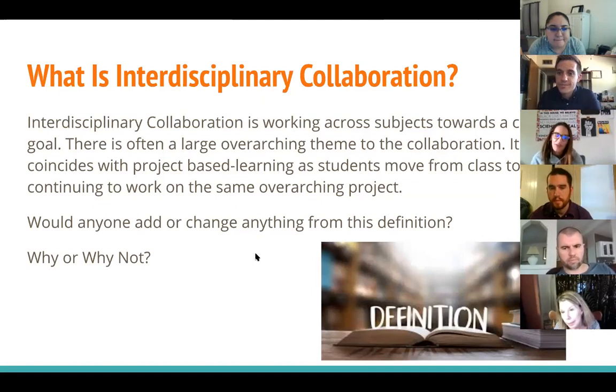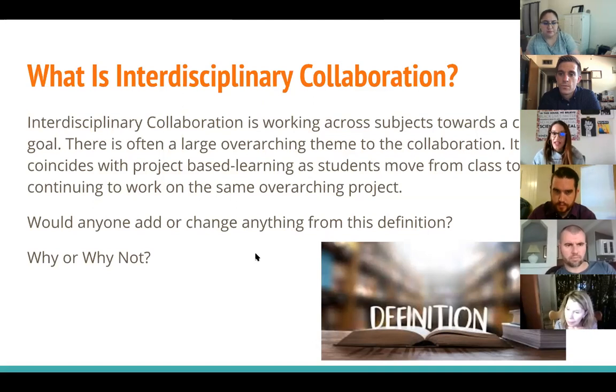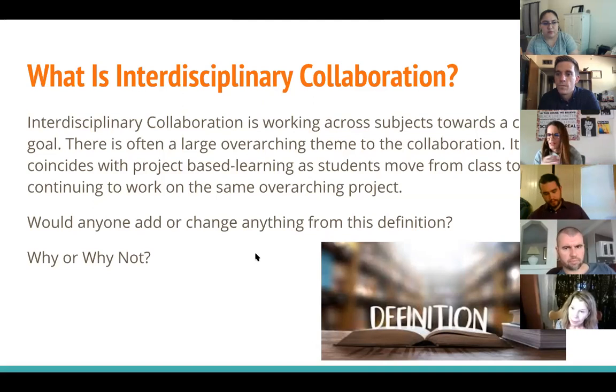One thing that I've noticed with the common themes is I like that part of the definition, but I think there's this belief that you have to be working from scratch together. But I think that the different disciplines can create their own lessons, and then you come together and share what you're doing in your classroom, and then you find the threads that connect in that way instead of doing it the other way. Sure. So that's a lot less work for everybody involved.